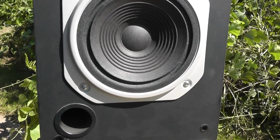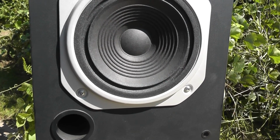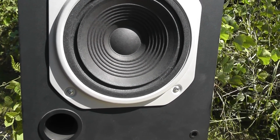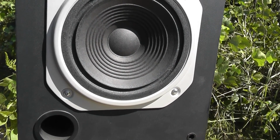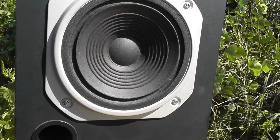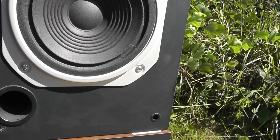Alright, we're back again. I figured since I lugged all this heavy stuff outside, we'd go ahead and do a quick bass test of this speaker with a 100 cycle to 5 cycle per second sweep and see what kind of sub bass response we get out of this thing. Trying to keep it within limits and not totally smoke this speaker, at least for today, until we get some new drivers in. And here we go.